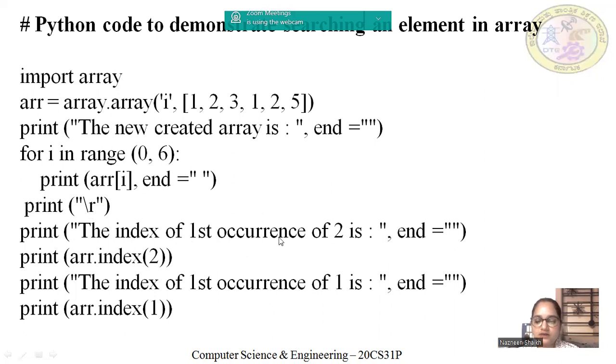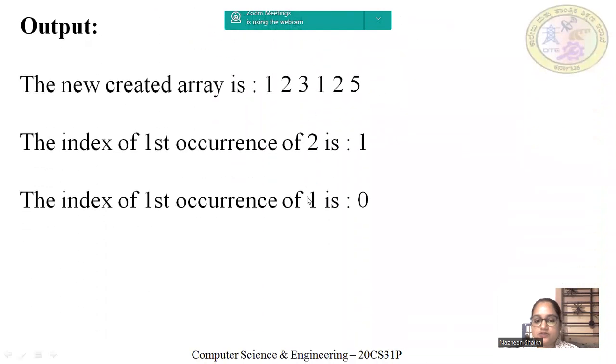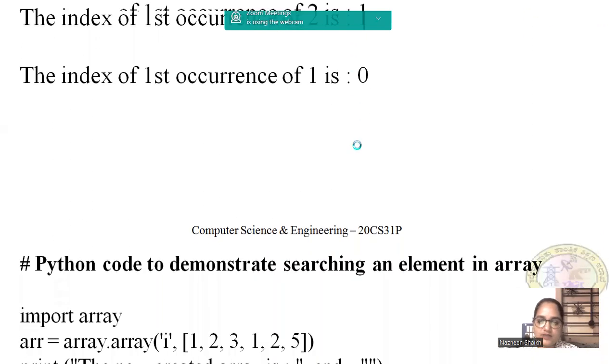Then we have the occurrence of certain elements. That is, if you're looking for the element 2, it is going to provide you the index of the element 2 here. So how can we do that? We are putting the heading, the index of the first occurrence of 2 is, and to see in which position the first 2 occurred, that is the array.index function, and you give the element 2. So where is this 2 present? It is present in the 0th position and the 1st position, right? So we are going to get the index of first occurrence of 2 is 1, because it's first present in the 1st position. As you can see, this is the output, and this can be done using the index function.